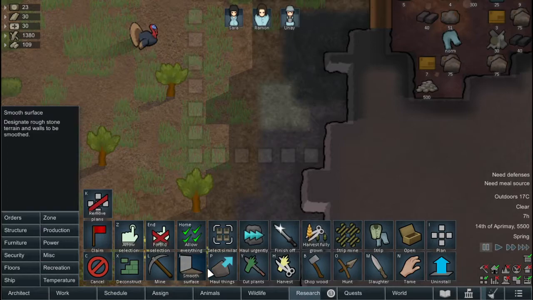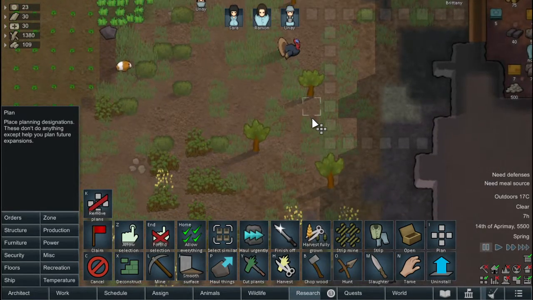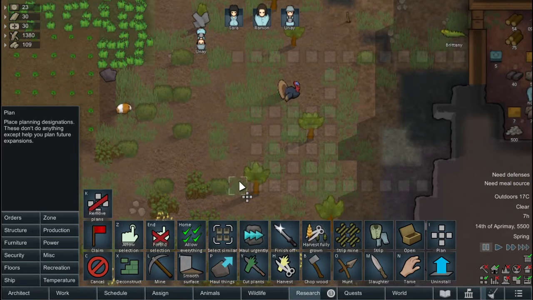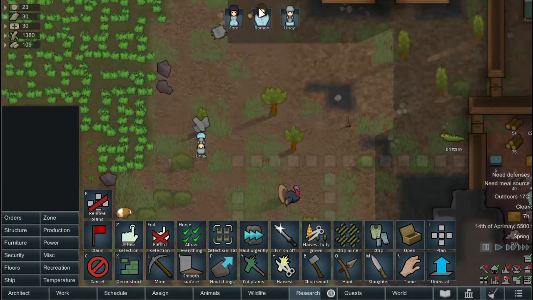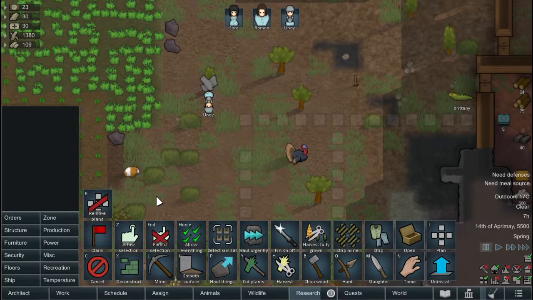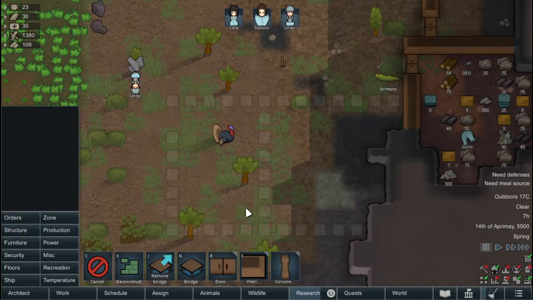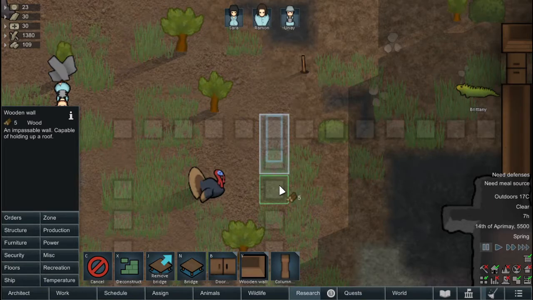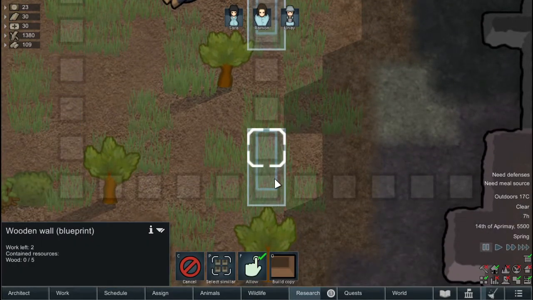So this is our fridge, and next to it is gonna be our dining room. Just a small dining room. We don't need a palatial one since it's not really needed. Although if we have a big dining room, it will increase our colonist moods, but we're gonna worry about that later on. For now, let's worry about stabilizing our colony. So let's just follow this plan that we made.